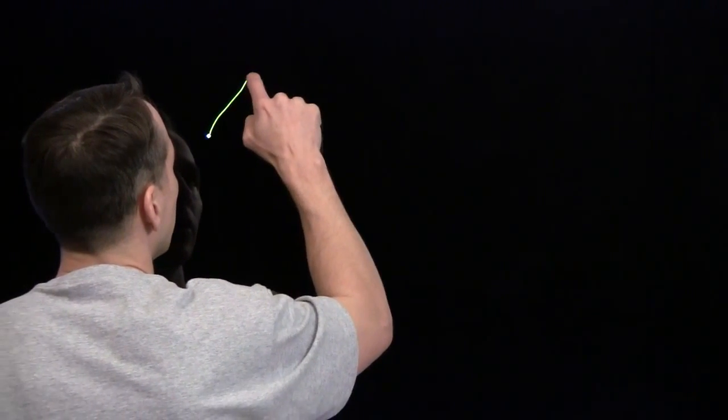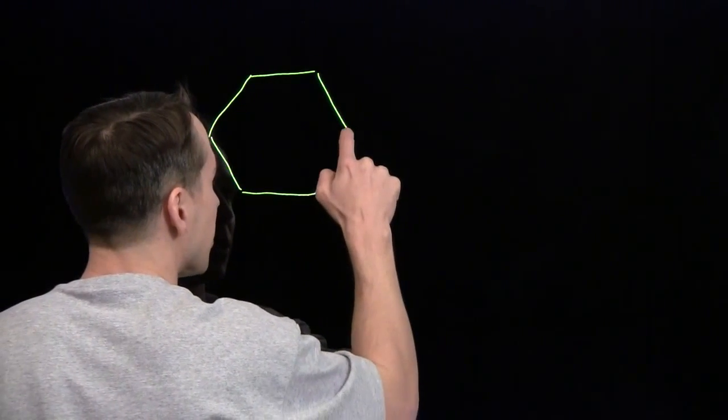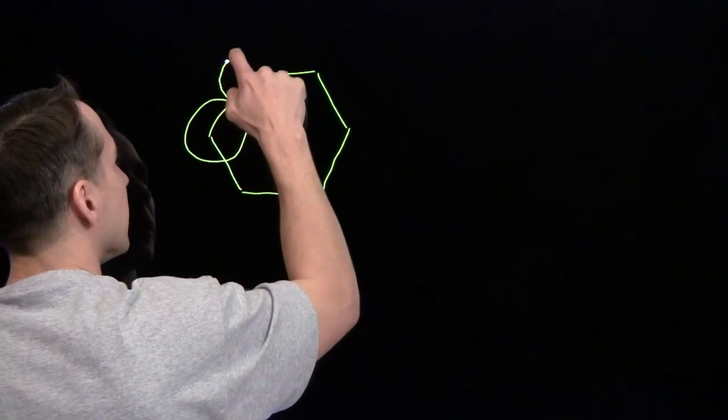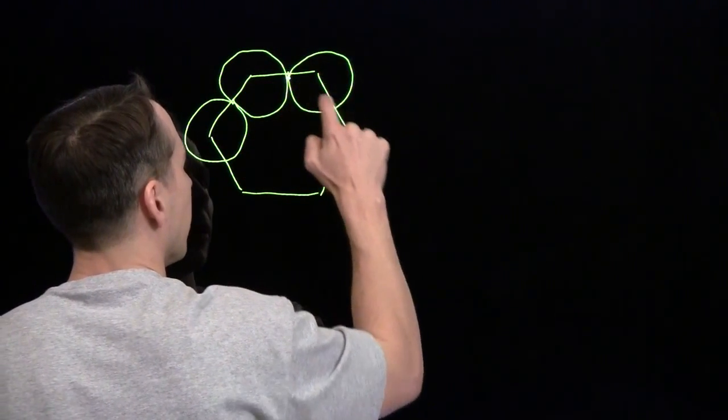So we'll start off, we'll draw a regular hexagon, and you're going to have to bear with me. On the test, you've got your ruler, you've got your protractor, you've got your compass, so you can draw a perfect diagram. You can probably draw a freehand diagram better than I can too.